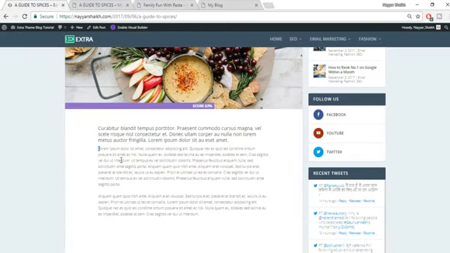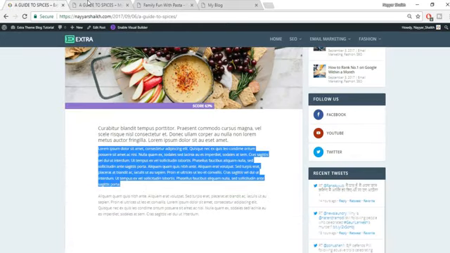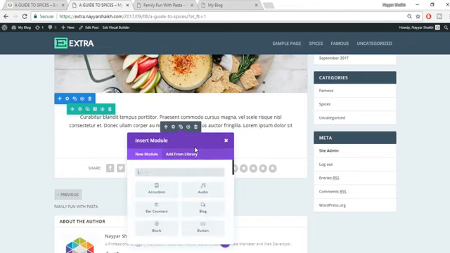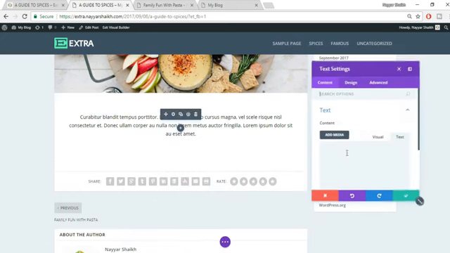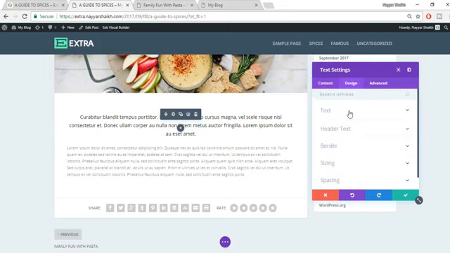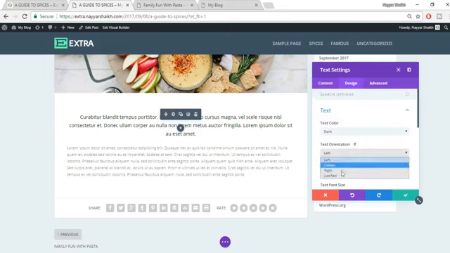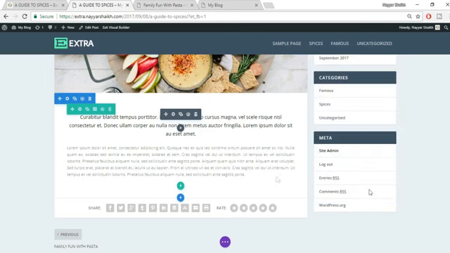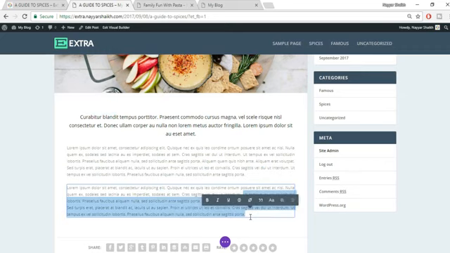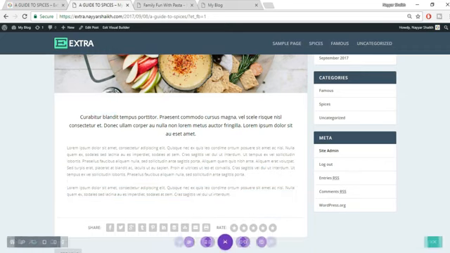Now let's add these things over here, the simple text. Okay, so again click on this plus button, again search for text module and select this one, paste in the text. Okay, now here we don't have to do anything, just make this thing as justified. Okay, now what you have to do, just copy these things again and delete some lower portions from here. Fine, so this looks awesome.